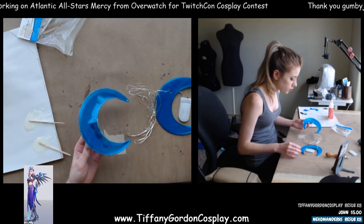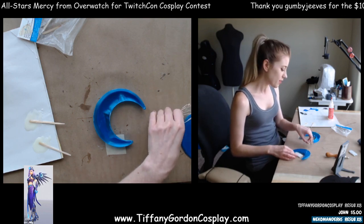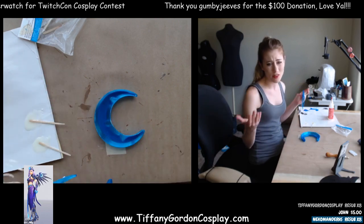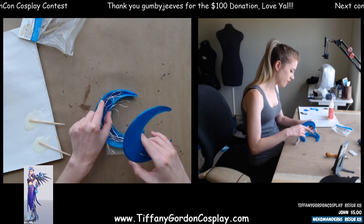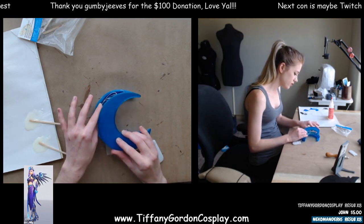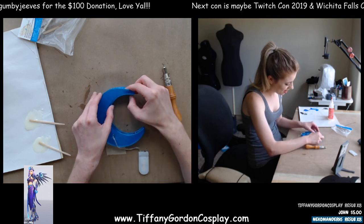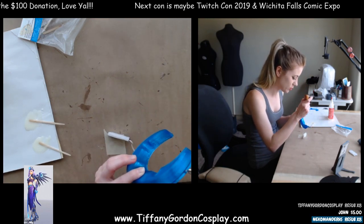I'm probably going to be entering larger than life just because of my wings. I'm a 6 foot across wingspan. I'm definitely not needlework, even though my cosplay has a lot of sewing in it with leather and fabric. FX, to a point, I have fairy lights and moving wings, but I don't consider this FX. FX to me is full-on makeup and tons of lighting that are all moving, and mine are just cheap little party tricks almost. And armor-wise, I have armor pieces, but it's not like an armor cosplay. So that's my feeling on them, which is why I think I'm more larger than life.